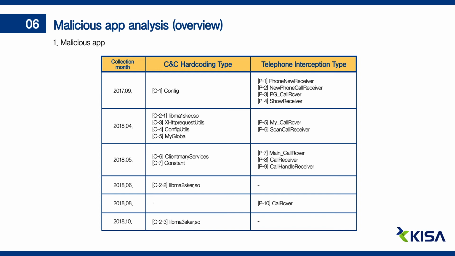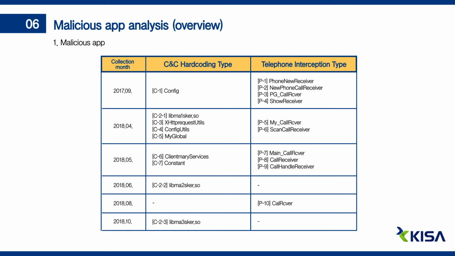CNC information is hard-coded inside the app. The second characteristic is the phone intercept code, which is the app's main function. There are two reasons why we use these two characteristics as the classification criteria. First, the variations between malicious apps are not significant because they are core functions. Second, the algorithms are different by the developer, although the functionality is the same. Thus, we decided that they are the most suitable features for classifying malicious apps.